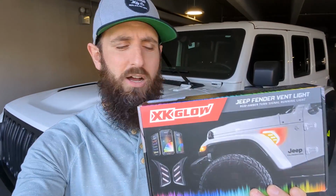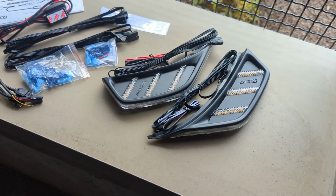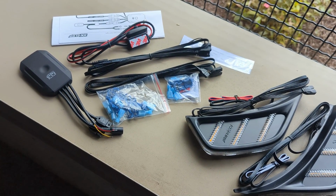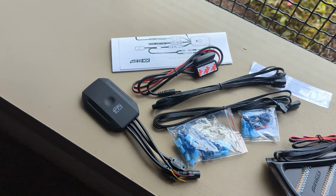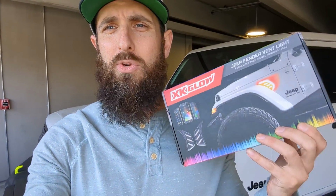This kit comes with the 2 turn signals, the wiring harness, the Bluetooth adapter or device harness or connecting piece, whatever you want to call it. And then it comes with all the wiring. It does have a switch integrated into it, so you can turn it on and off if you don't like the glowing effect. But it has everything you need in the kit.